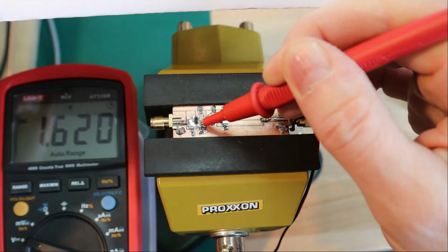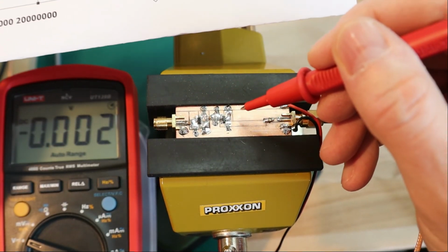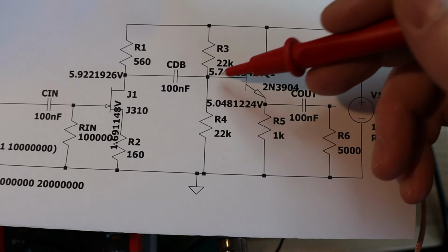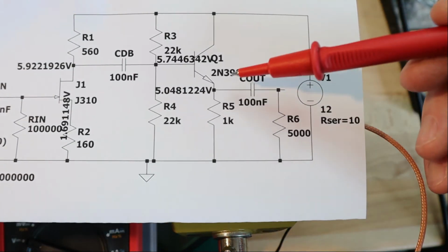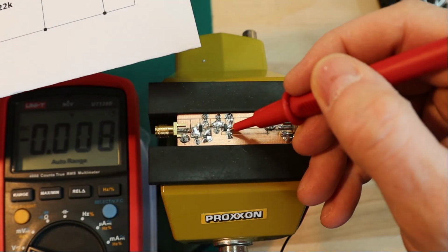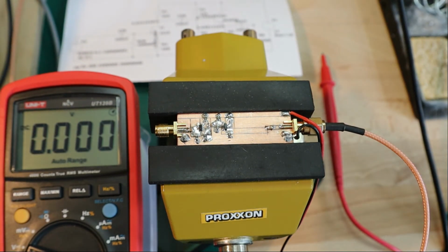And then the voltage on the source here should be 1.7. It is 1.6. That's fine too. And then we have the voltage divider. The voltage divider at the base should be 5.7, and it is 5.7. That's spot on. All right, and the last point is here at the emitter. It should be 5 volts, and it is 5 volts. Perfect. So we verified simulation and real life match pretty well. So I'm happy with that.